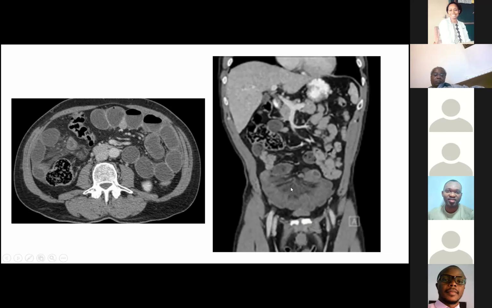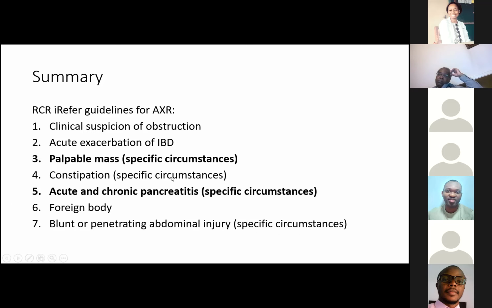So as I said, a lot of these cases just show you that whilst you can get a diagnosis from a plain film, things like gallstone ileus, sigmoid volvulus, maybe even cecal volvulus or colitis, in a lot of cases, even if the plain film is normal or abnormal, you still run the risk of missing very significant pathology or significant complications if you don't do the next appropriate exam, which in most cases is going to be a CT scan, apart from in very young patients where you can try and do an ultrasound scan first.